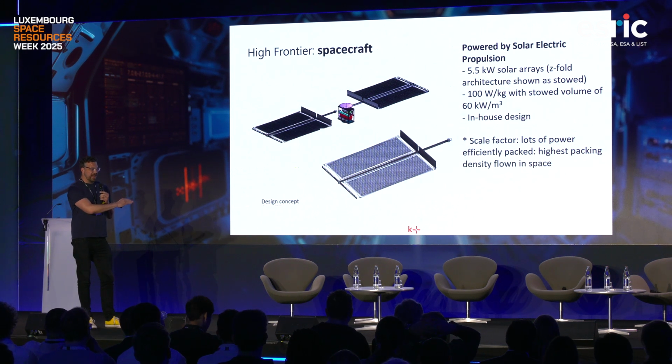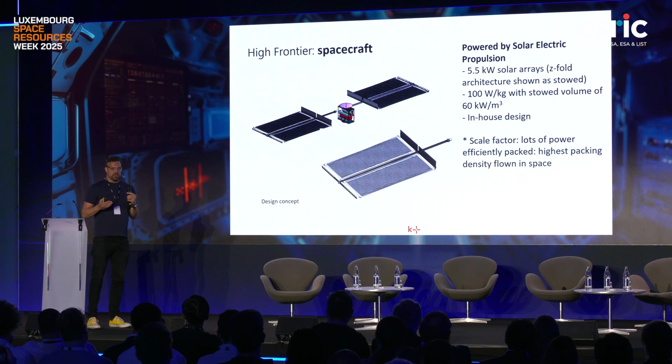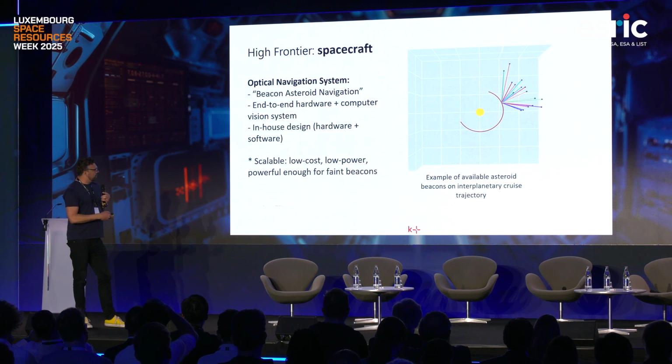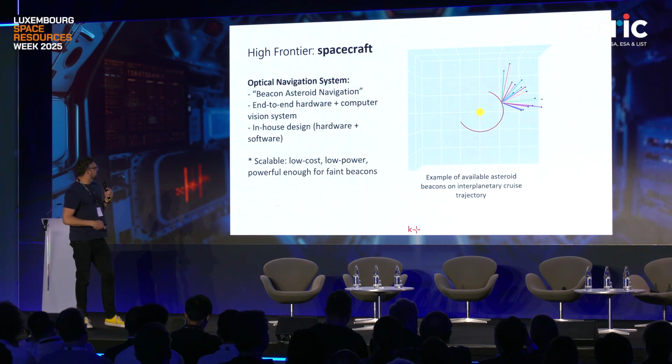The guy who's designing this had this idea for years. Couldn't get anybody to take it because they were happy with what they had. It was sufficient. So in our forced case, this innovation will have the light of day, so to speak. So it's one example where we're trying to do some things creatively. I'll pass through that just because time-wise, but it's a rendering of how we might approach the asteroid.